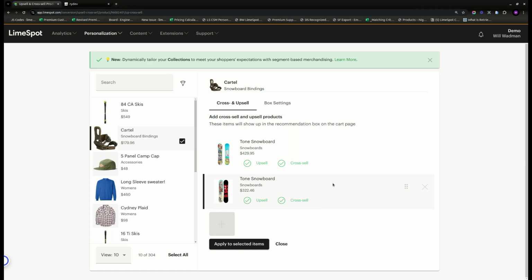So today we've gone through the global settings, the page settings, and the box level settings for LimeSpot recommendations. We've also gone through the process of adding and removing boxes on specific pages. We've reviewed how you can preview the work that you've done in the designer, and we've also reviewed how to manually upsell and cross-sell products and collections to each other. With this knowledge, you should be able to get a good setup of your initial integration of LimeSpot.